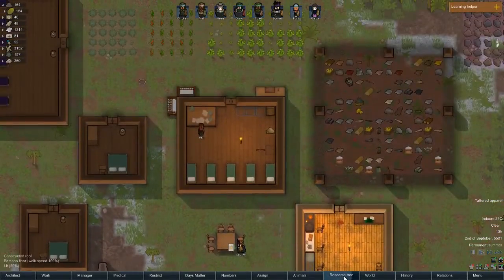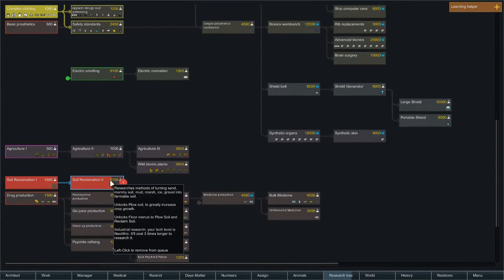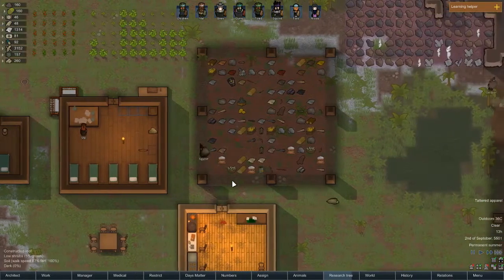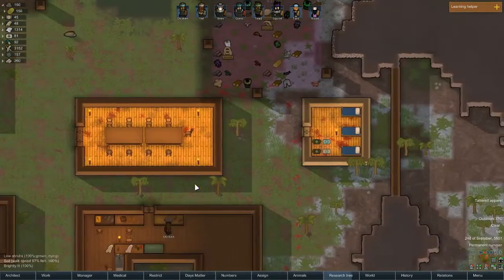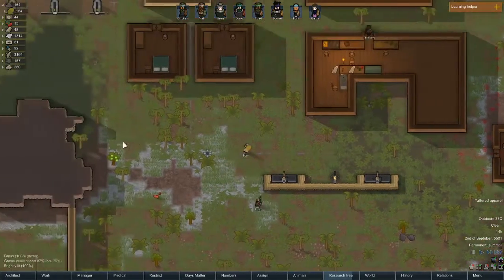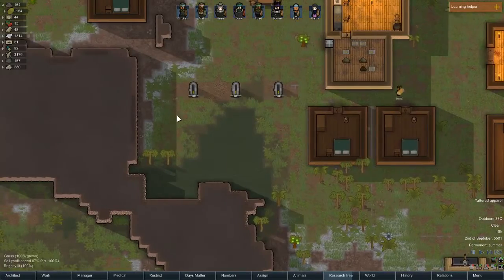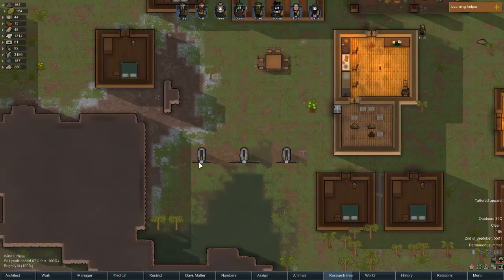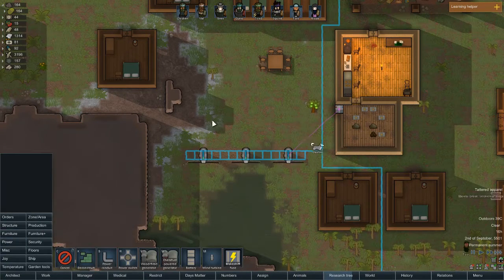And in terms of research, we're still working on soil reclamation too, because it is 5,100 research points. Whew. It should get done in this episode though, so that'll be exciting. And then we'll be able to start reclaiming all this marshy soil and stuff here. We'll be able to put down actual soil so that we can place buildings, and we'll be able to put solar panels on it.